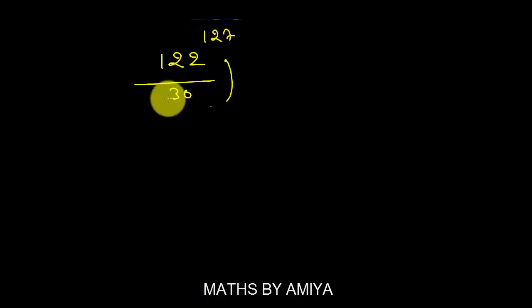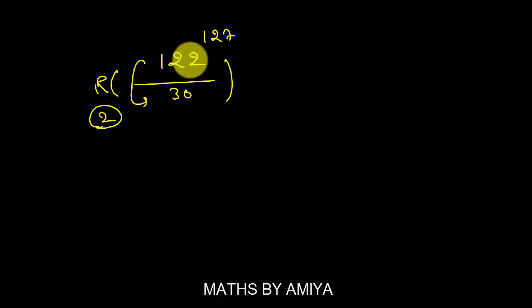Say take a random question, 122 raised to power 127 divided by 30. What would be the remainder? Someone suggests to you, what is the HCF between 122 and 30? HCF is nothing but 2. Take 2 common from both the values and solve the question. I am saying there is no need to do all this. If you can apply cyclicity, means if you can reduce the power, I would suggest working on cyclicity.